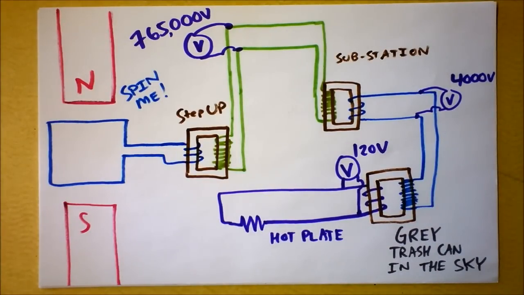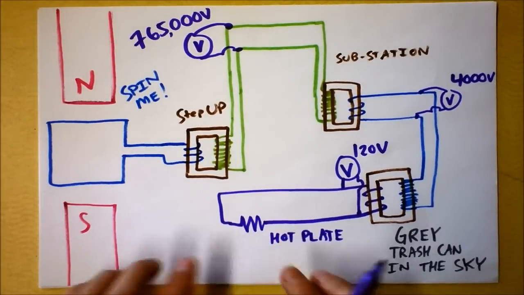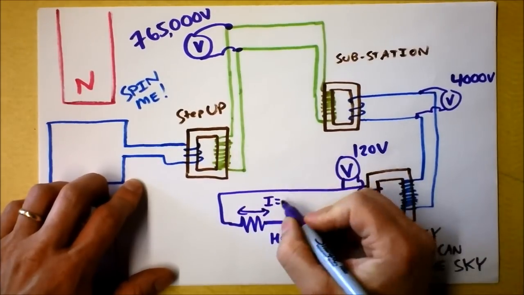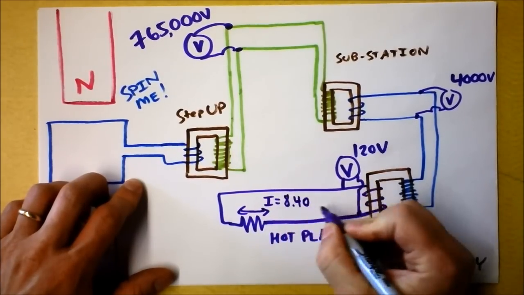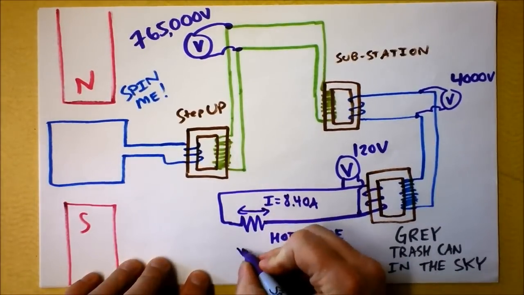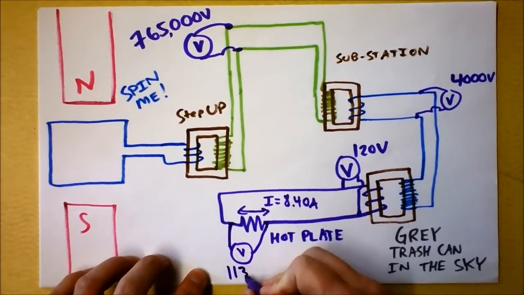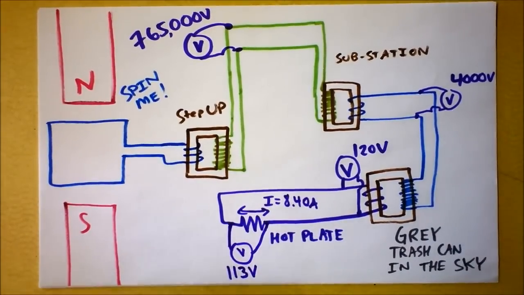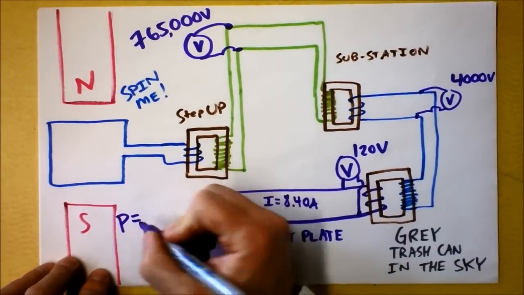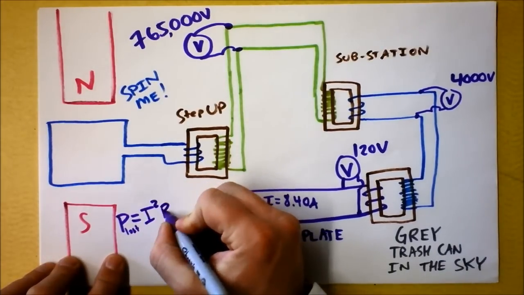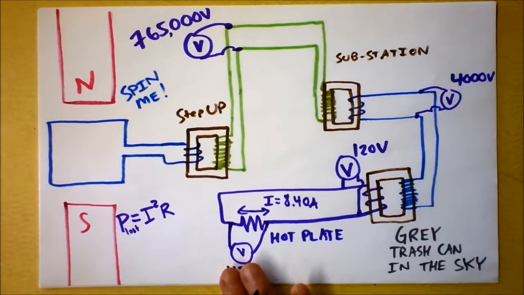Here's what we get if we assume that this hot plate is the only thing in the line. There's a current right here, and that current is probably going back and forth, and that current is equal to 8.40 amps. And I noticed that the voltage right here is only 113 volts. Now I know that power lost in a circuit is I squared times R, and so I'm losing some power right here.